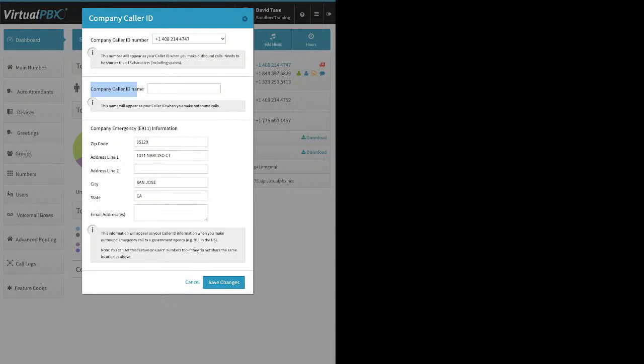All right, next up we have the company emergency information, right? This needs to be an address in North America. And this will be the default information that is sent to emergency services if someone picks up a VoIP phone on your account and dials 911. Now, every phone number on your account can have its own individual E911 address associated with it. And for each of your VoIP phones, you can select what E911 they use when they do call 911. Right? So you can have the correct address for where your staff members are located.